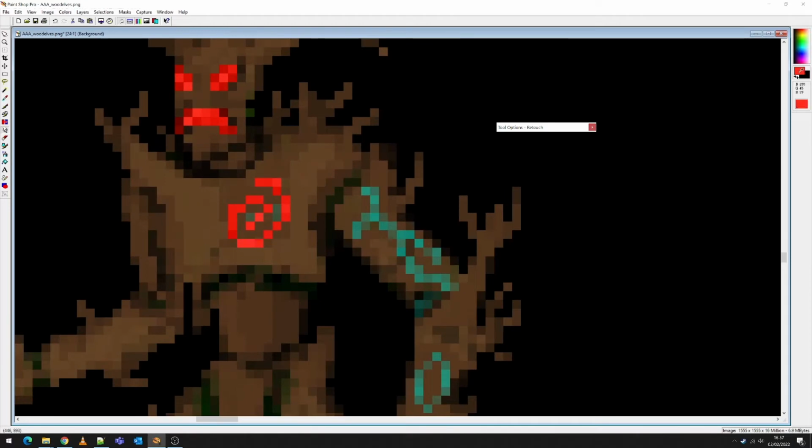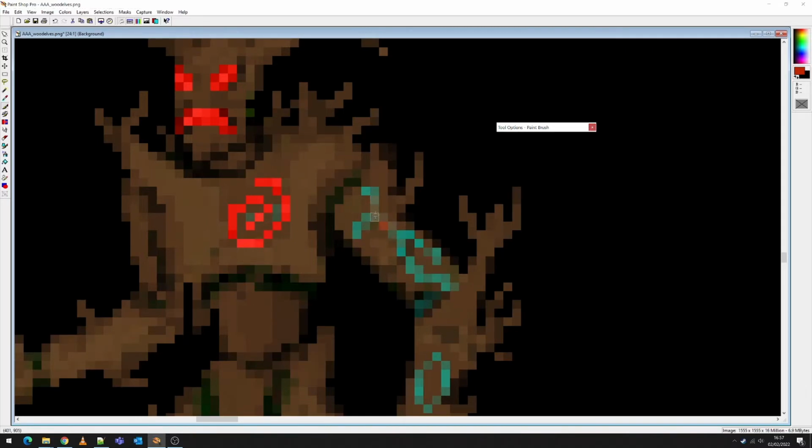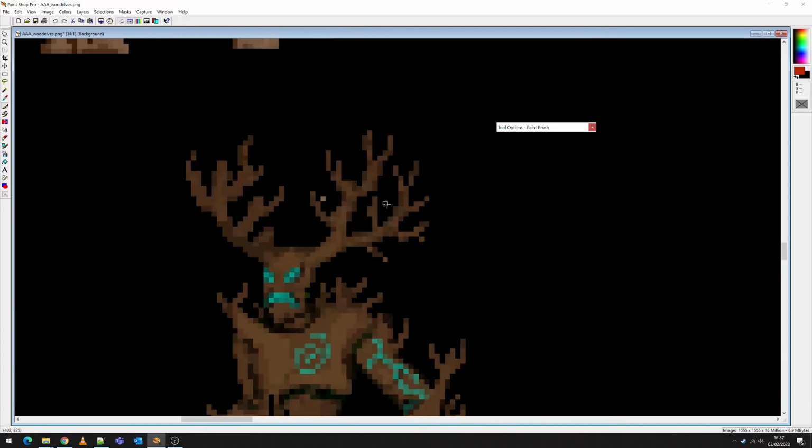Another way you could do it, of course, is you take a red, let's take a bit more of a subtle red, take a drawing tool and you just draw on directly. But you can see it takes several coats for it to shift. And obviously, when you first do it, if you've got turquoise and red, you're going to get an intermediary color, which is basically a brown. So sometimes you just want to change the entire color. I'll just undo that. You don't want to do any of that to my sprite.